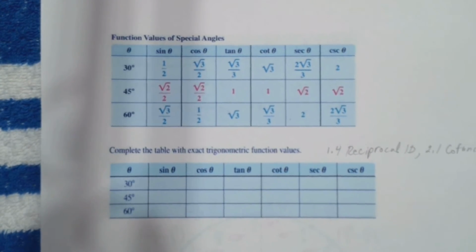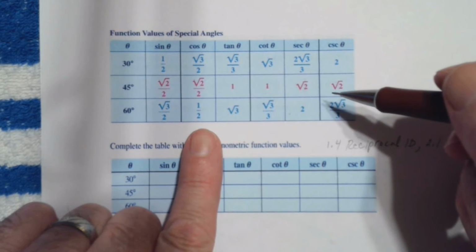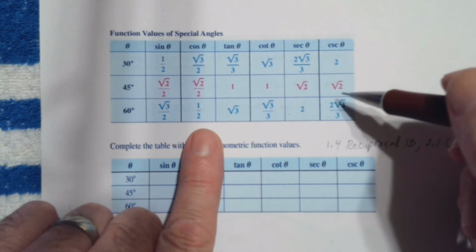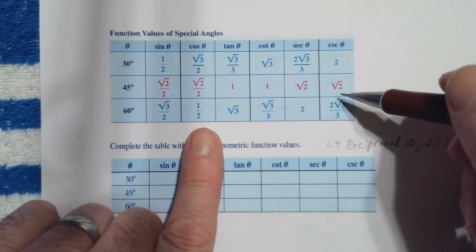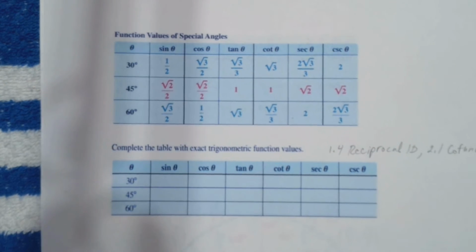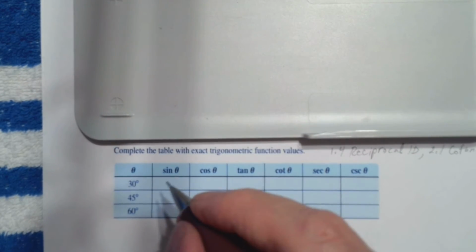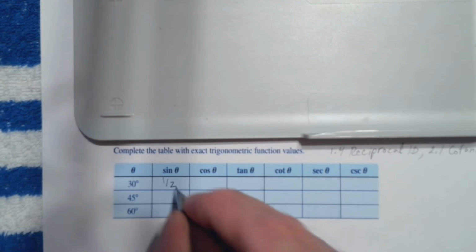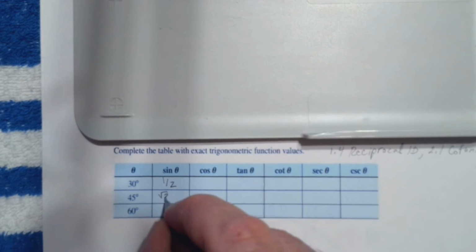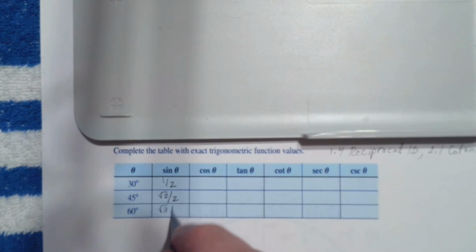So you can see this is the table that you need to get to know. One of the ways to learn the ratios is to get to know how to construct this table pretty quickly. Some people memorize it, but it's really pretty easy to construct, and I'm going to go ahead and do that. We already found that the sine of 30 degrees is 1/2. The sine of 45 degrees is square root of 2 over 2. And the sine of 60 degrees is the square root of 3 over 2.